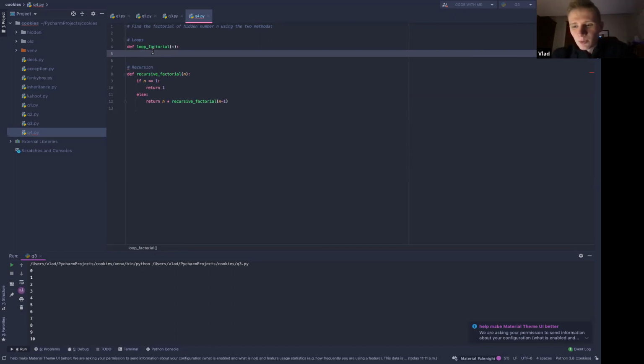Set up a factorial to 1. Okay. How do we do that? We have the function here, recursive factorial. We see what it does. Factorial, for i in range n.